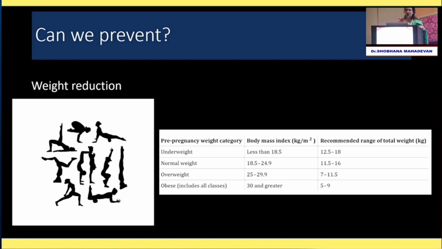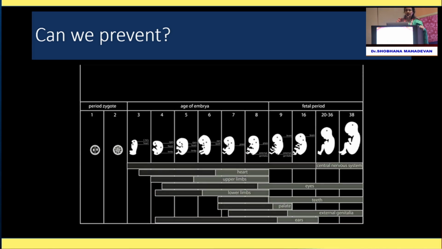More and more papers are looking at whether we should reduce the recommended weight gain or even look at weight loss in very obese women. And more and more we are tending to deliver these babies early. So 39 weeks induction in many of the clinical scenarios that we commonly encounter, and definitely by 40 weeks induction or delivering them at 40 weeks is another strategy to reduce the number of LGA babies that we'll land up with.